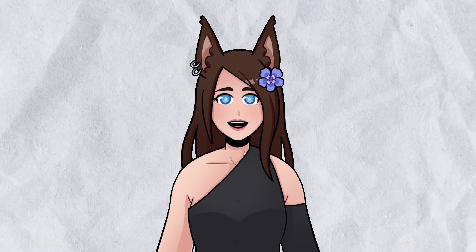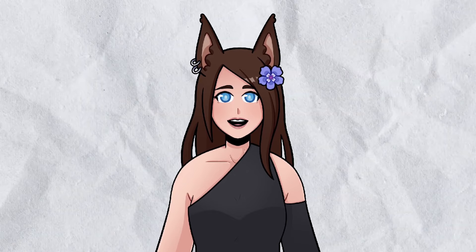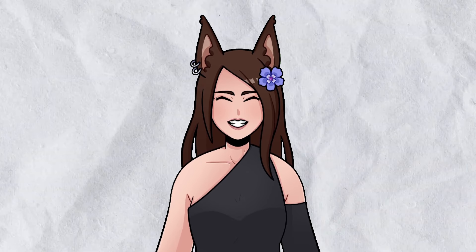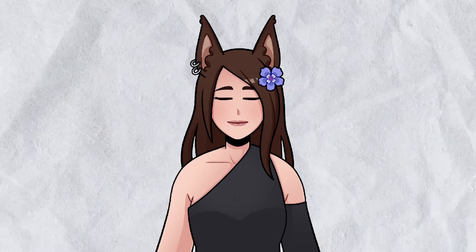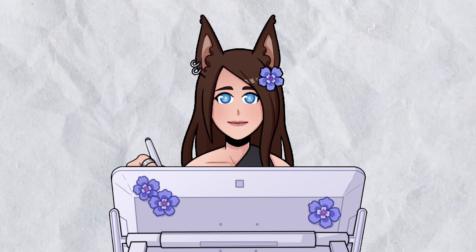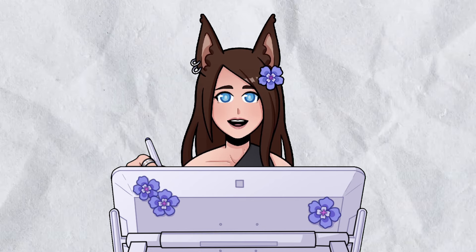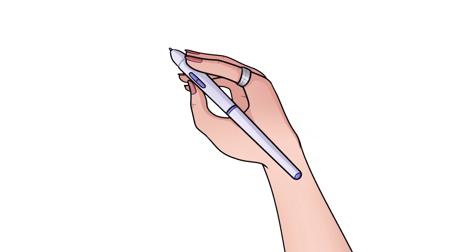Next we have Julia. She's a fox girl with a kind of classy aesthetic and has a bit of a flowery thing going on. She has the same expression toggles as Cypher: the default expression, the happy expression, and the looking down expression for Spud Tablet. Here's her Spud Tablet setup with her custom skin — she basically has the same tablet I used for my own model but with some cute flowers on it. Here's her arm overlay skin and her Spud Controller skin.